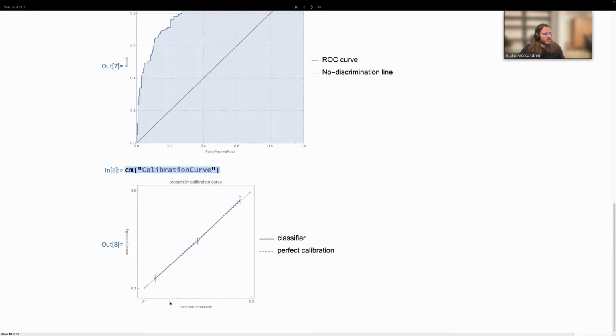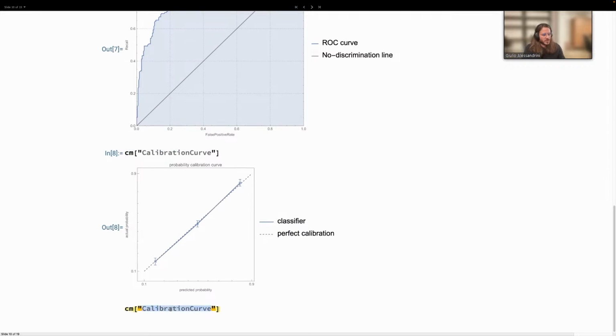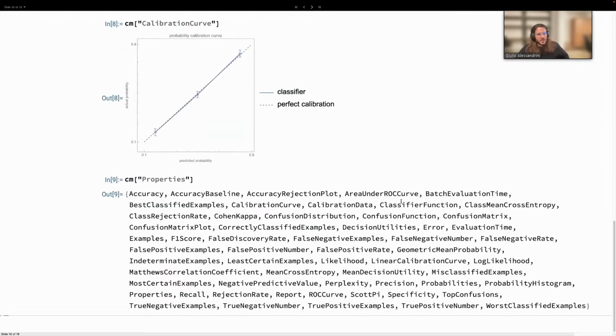You can get many more than that. We can check into standard stuff like accuracy, accuracy baseline, whatever you have seen in the original panel.